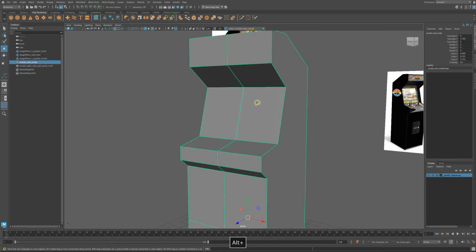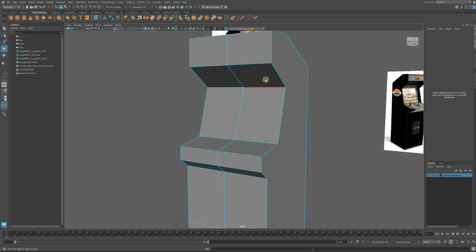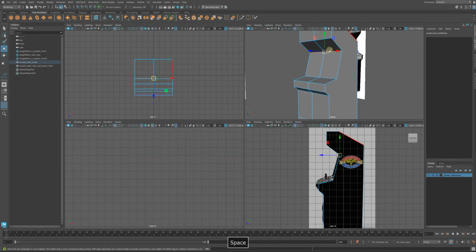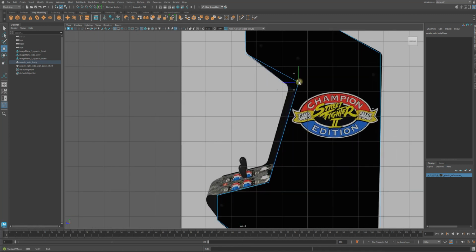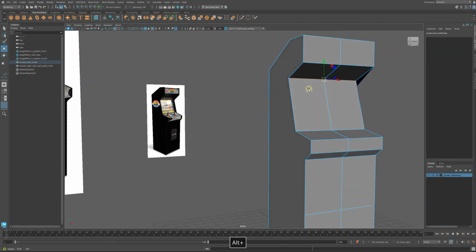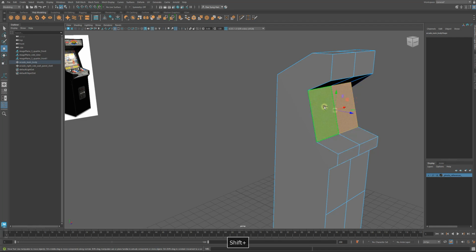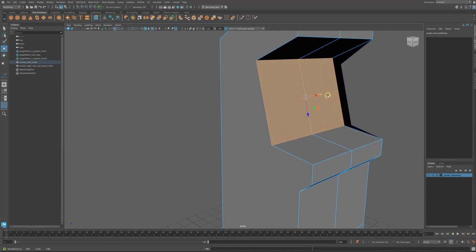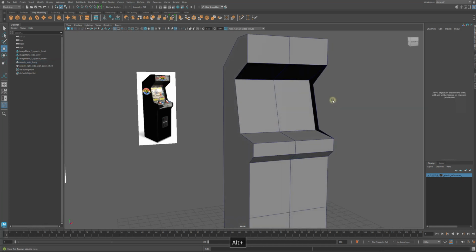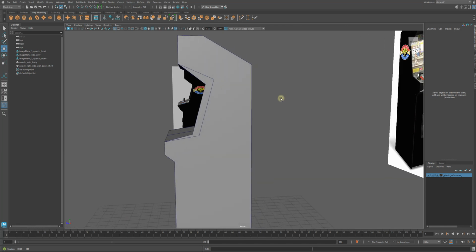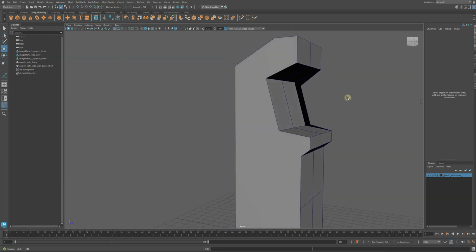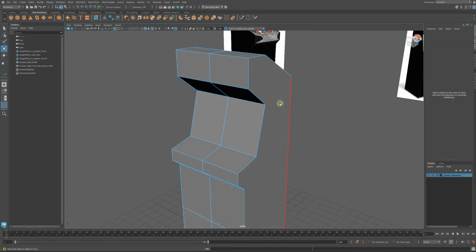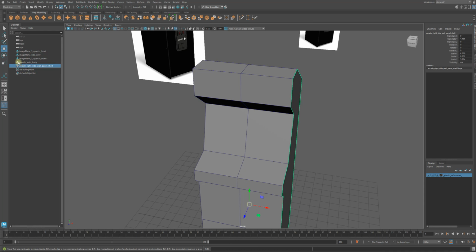I'm gonna try something. I'm gonna grab that, shift, hold the right mouse button, go to edge, grab that and that. I grab those edges and I just want to experiment with how it looks. So you don't have to do this. I'm just gonna do something real quick. I'm just trying to visualize how it would look. Yeah, I probably would need to do that. So this one, just a side panel.